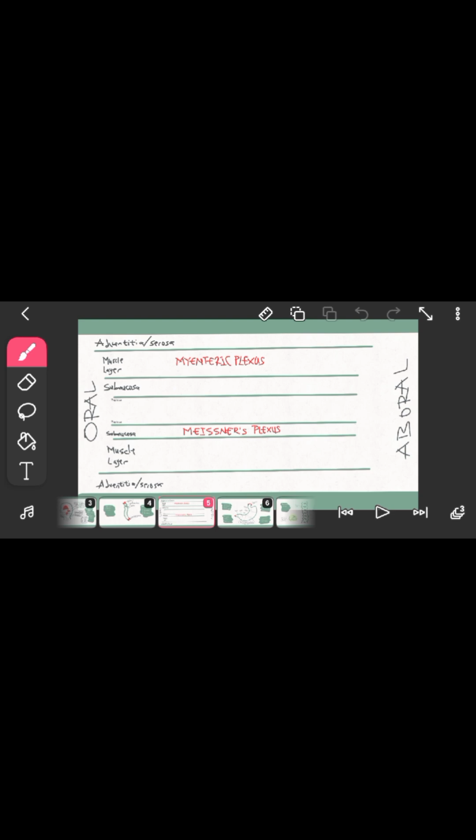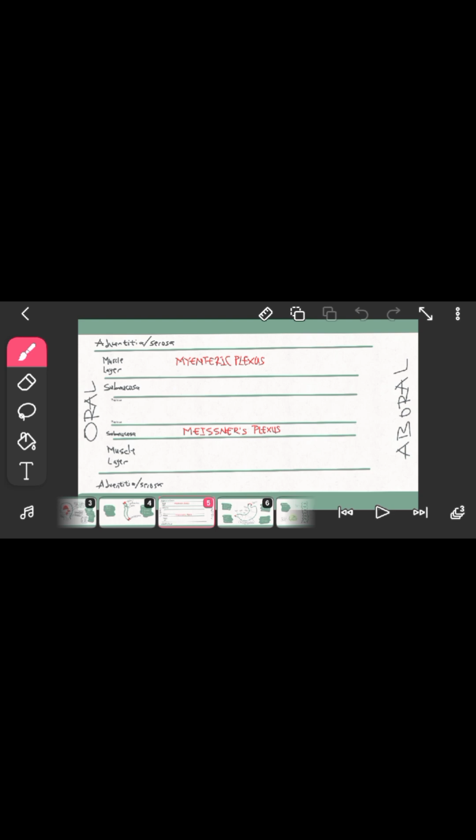The muscle layer now. The muscle layer contains the enteric plexus. You should know in the muscle layer we have three muscles, two longitudinal muscles and one circular muscle. So in between the second longitudinal muscle and the circular muscle, we have the enteric plexus. The enteric plexus is a motor network of nerves that are located on the walls of the GIT, and they regulate the contraction of muscles.